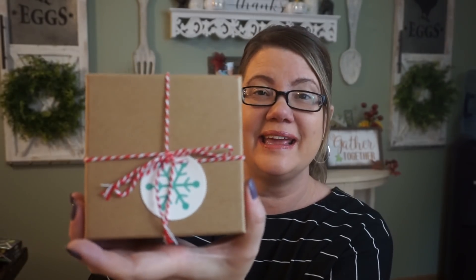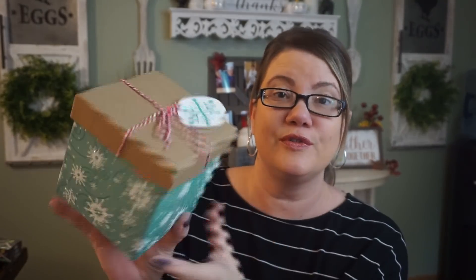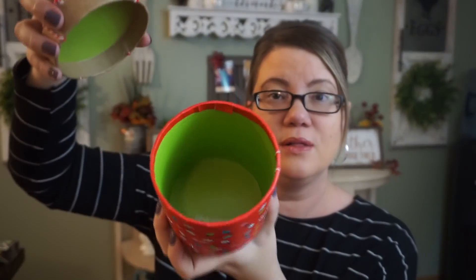Just a couple more boxes — there were a ton at my store. Look at how beautiful this one is with the snowflakes — there is glitter — and it's tied at the top with a little candy cane red and white tie. It's a nice size and comes with an attached tag, perfect for a little gift. And then they also have these cylinder-shaped ones, which are really cute with the tops. They're easy to use and just a really cute way to give someone a gift — something different from a gift bag.